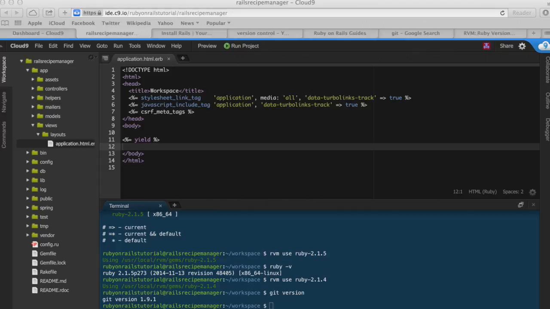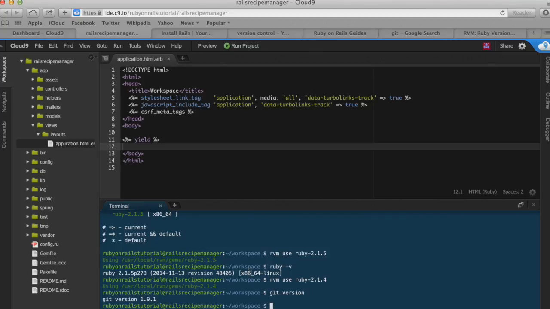Okay, so what is Git? Git is a version control system that works very well for Rails projects. It also works very well for pretty much any project, but lots of Rails developers use Git because Git is also used by code repositories like GitHub and Heroku. So when you want to push code to a repository, let's say to GitHub, you'd be using Git. Now, Git is a very powerful version control system, and we'll get into more details about usage of Git later on. But at this time, we wanted to ensure that Git was installed, and it is.